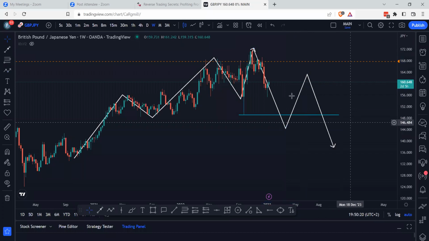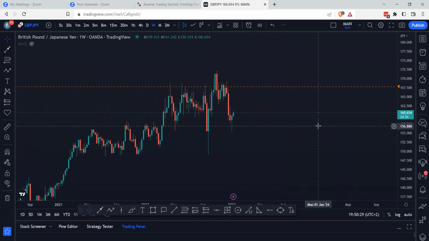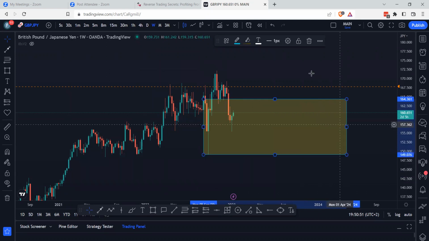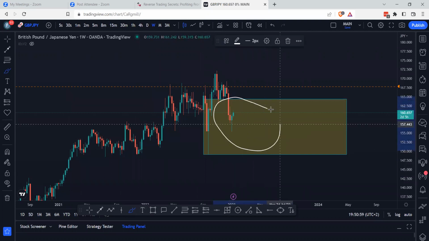that price is now in a downtrend. But right now price is in an uptrend. If price is in an uptrend, what do you want to do? You want to draw out your demand zone, because price is in an uptrend because there's demand for the base currency. So right now there's a huge demand for GBP. So let's mark out the demand. All of this is a demand range here. Good. So marking this out, we know that we are supposed to be looking for buys in this zone.